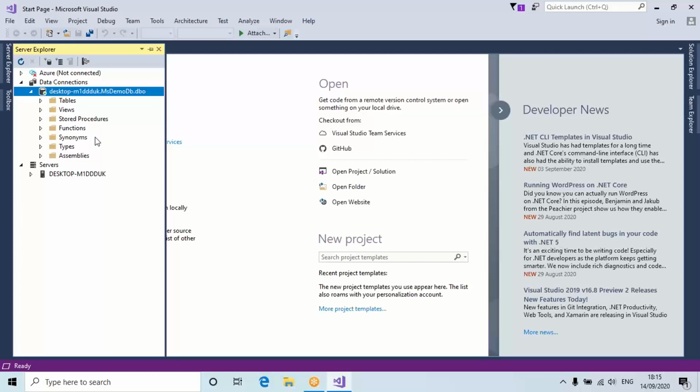Now what exactly you want is to create one table. So where do you want to create a table? Obviously, when the database is in SQL Server, even the table will be part of SQL Server only. So fine, we'll go and create one table.